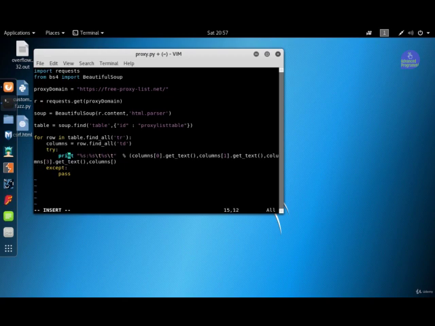Why can't I go up? Goodness. And 4 dot get text. So that should print everything that I want to print to make it look nice.